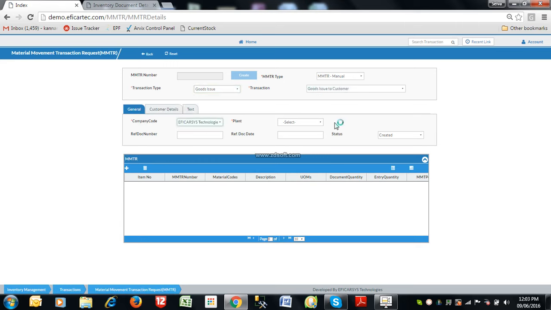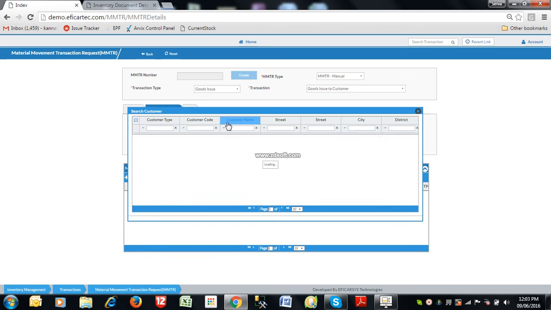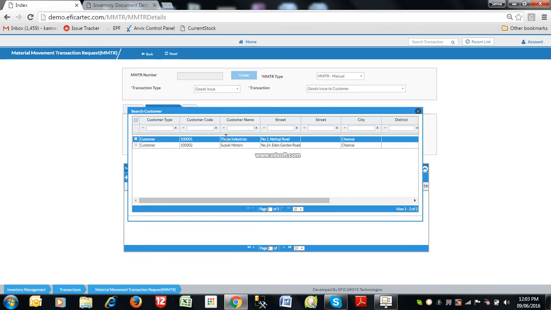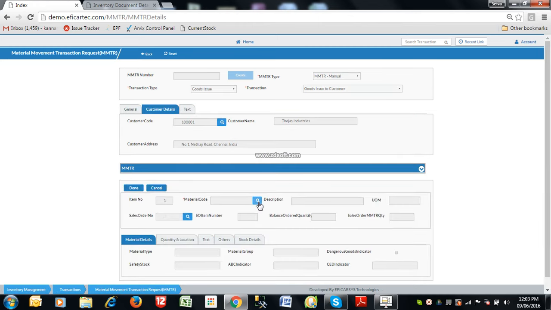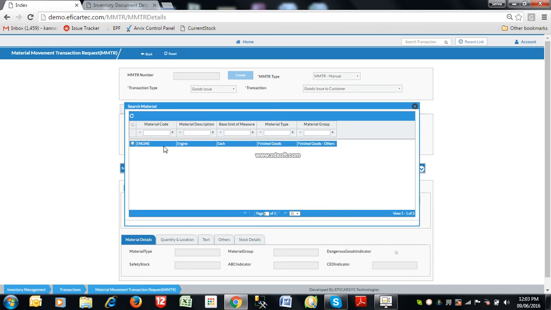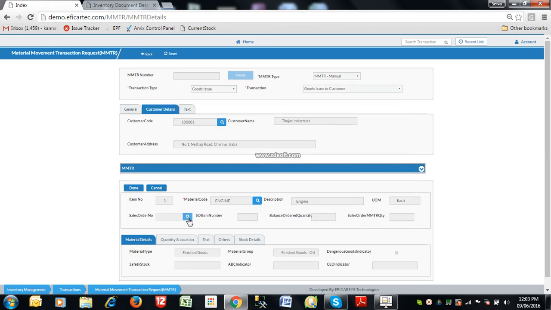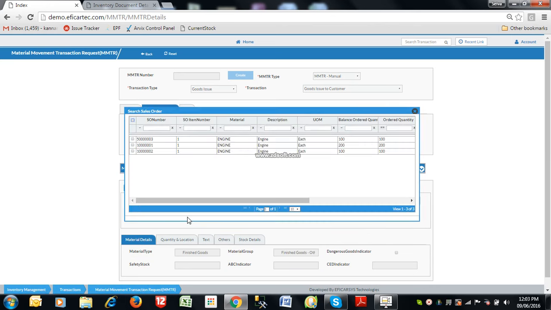So let me select to which customer we wanted to send. So we have got the sales order for Tejas Industries. So I am going to say which material I am going to dispatch. So engine, and we have got 3 sales orders. So let me select one sales order.